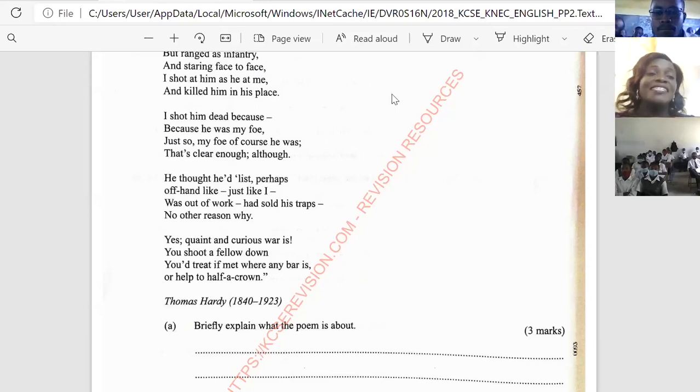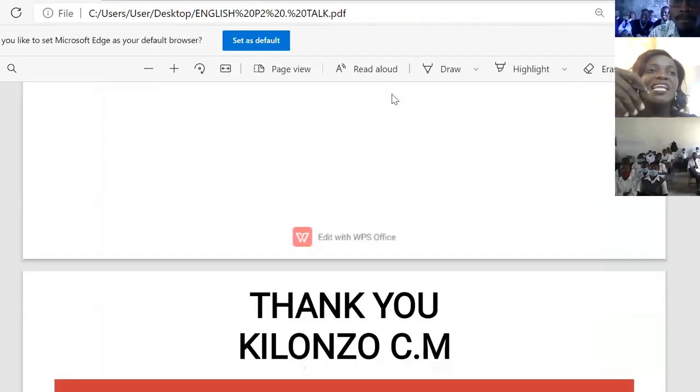Then in summary writing, of course, you need to cancel that draft that you do not want the examiner to mark. Only leave out that which the examiner must mark. I want to emphasize that you adhere to the number of words given. If it's in about 50 words, do up to 55. In not more than 40, do up to word number 40. And write the number of words that you have used.